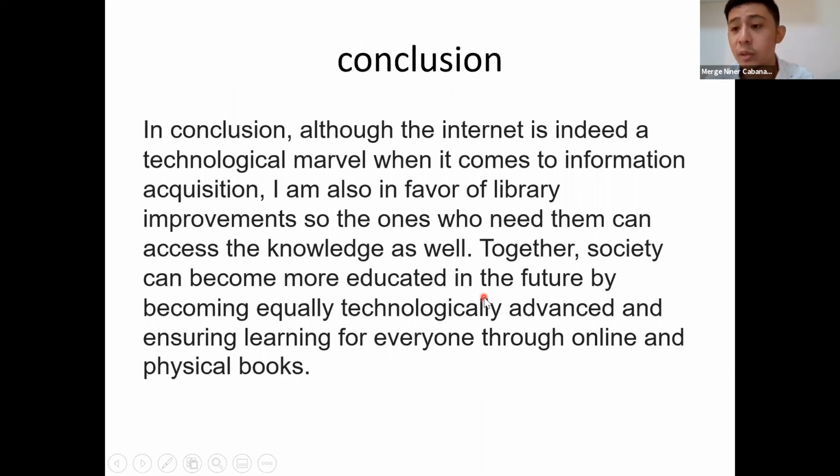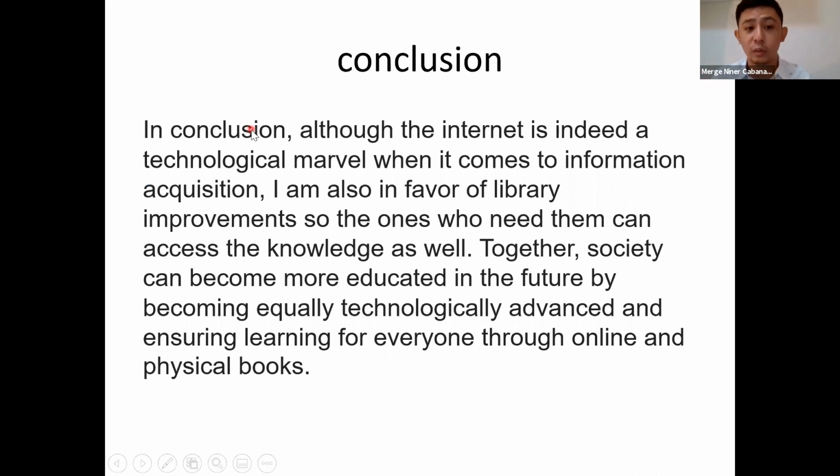But again, I have the conclusion here. In the conclusion, I'm going to summarize everything. I'm going to summarize what I discussed in the introduction. I can also add my stand as well, but I'm not going to copy exactly what I wrote in the introduction. And then I'm going to put the general topic of the advantages of internet, and advantage of library, and what my future outlook would look like.